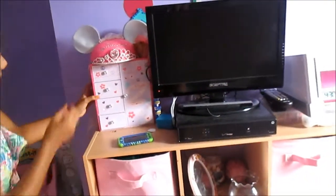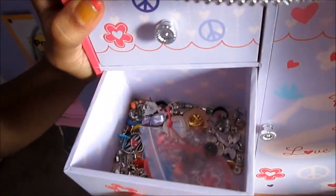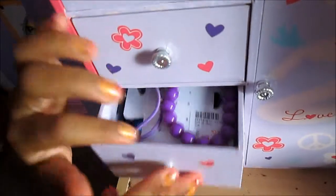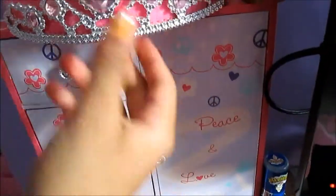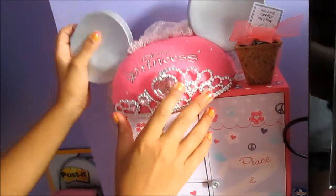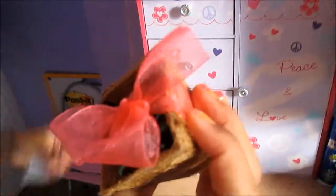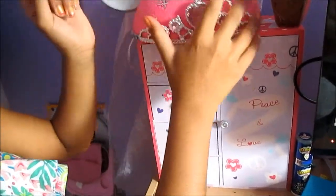Here's my jewelry box. And then here I keep like American Girl doll earrings and accessories for them. Then my earrings. And here I just have a bunch of random things. And then here I have my silly bands and then some other bracelets and then all my necklaces in here. And then here I have my Disney princess Mickey ears. And then I have this little thing with blubber in it from my aunt's wedding.